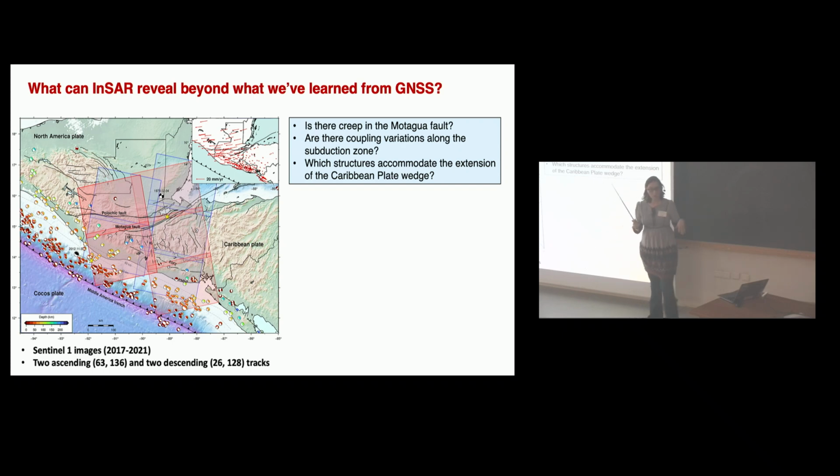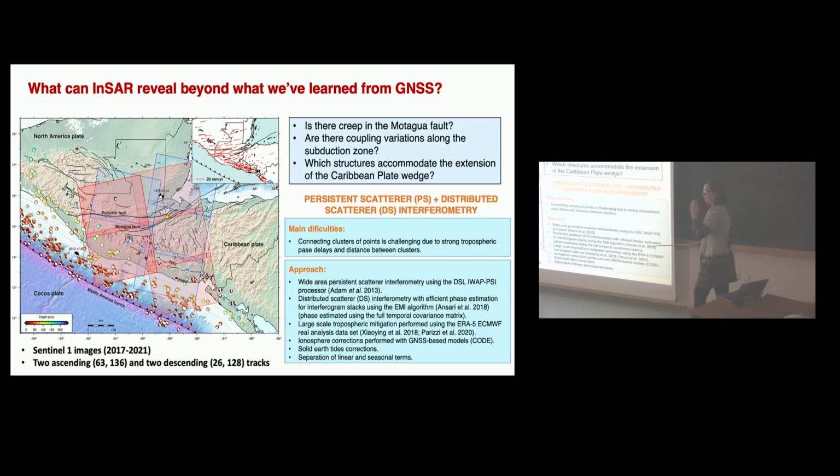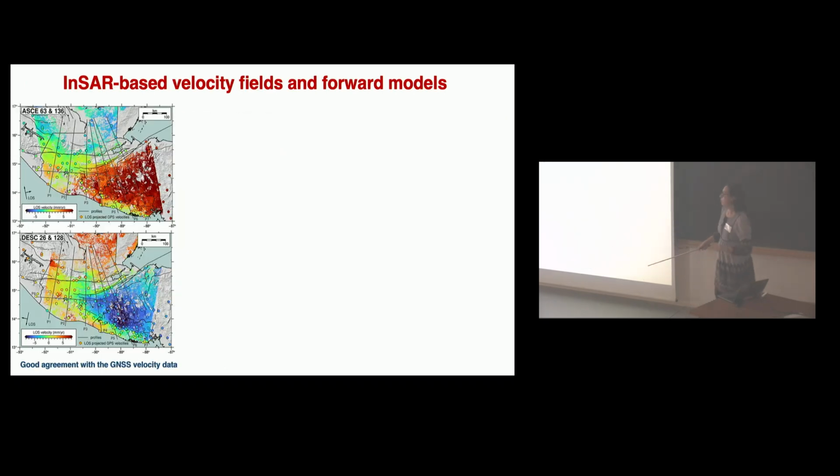We tried for some time to work with the NSBAS technique. We were unsuccessful at beating the noise out of the signal. I have not given up yet, let me tell you. But in the meantime, since we needed to move forward, we asked our colleagues at DLR if they could give it a try. After some interactions, they worked with a technique that uses persistent scatterers and distributed scatterers, and what we were able to get was this.